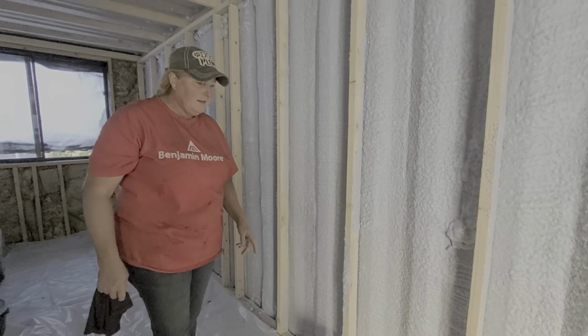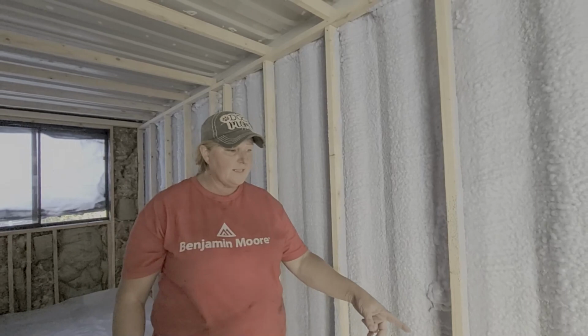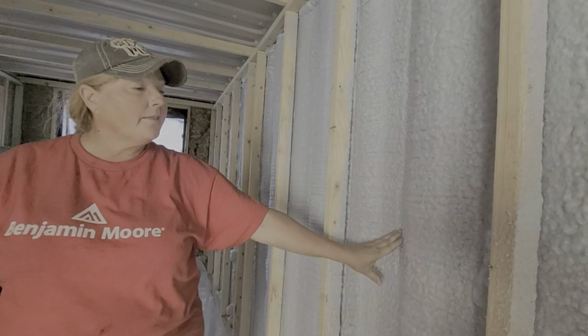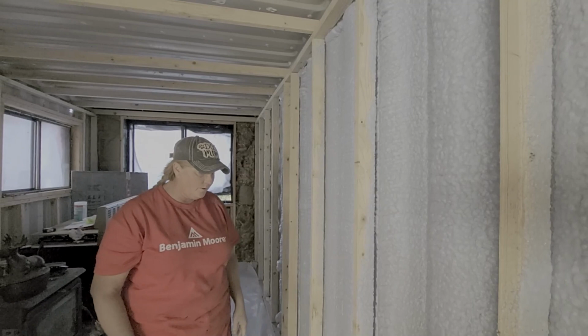So what I think I'm going to end up doing is getting some of the windows and doors spray foam in the can, because I actually have some, and come along the bottom so that that gets spray foamed really well. The places that I went over twice, like right here, it's a little thin. And so when I go over that again, it's going to be really thick. I am so impressed with this stuff. I'm absolutely blown away, actually.